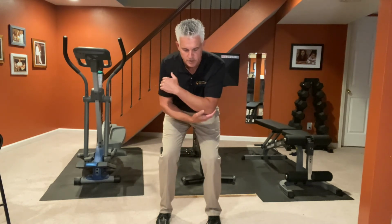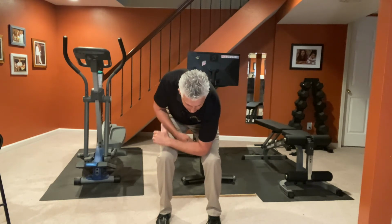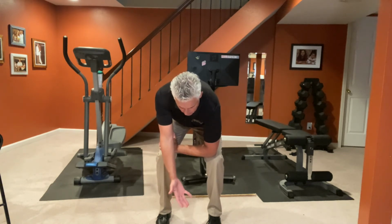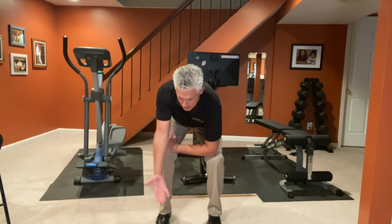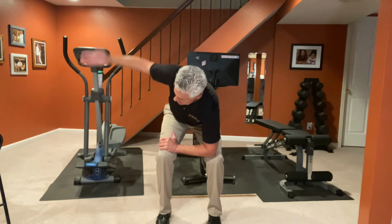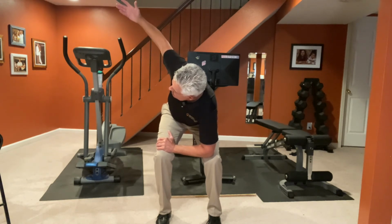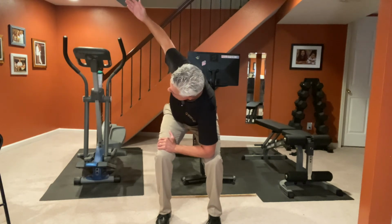Then what we want to do is take the inside of the left elbow, put it up into the inside of your knee, and the left hand will just brace the other knee. You're going to take your right arm. If we want to increase rotation to the right, we rotate our arm up and down. So this is increasing rotation of the middle back, which is called your thoracic spine, to the right. Always want to keep exercise pain-free.